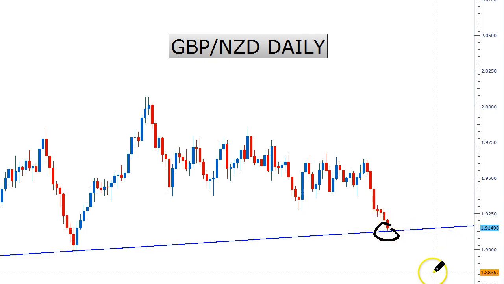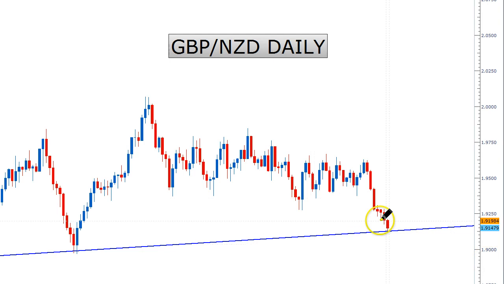It depends on how you draw the line. You can move it up and down a little bit. As a matter of fact, I actually moved it down a little bit today just to make it fit a little better. Trend lines are very perspective oriented, so you can do that. But the way I have it drawn right now, we're right there. Also, you could say that we're a little bit through. You could draw it so that it's a little bit higher. But anyway, moral of the story is that we're testing this trend line either way. No matter how you draw it, we're in that area.